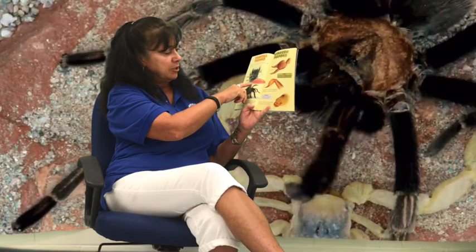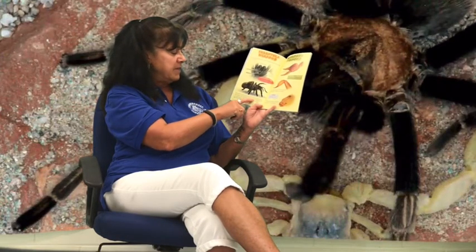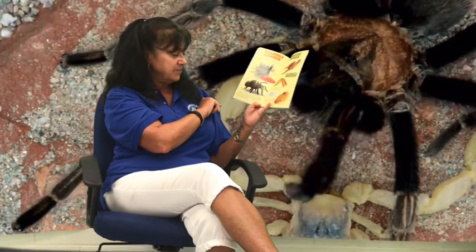Weapons for each of them. So here we have the tarantula. The tarantula has fangs right above its mouth, quite large it looks like. They are predators, which means they hunt their food. They rub their legs against their hairy bodies, and they shoot hair at their attackers. That's interesting. It's a weapon. It's like a nasty weapon. It makes some animals cough and have trouble breathing, so it's a way of protecting themselves.